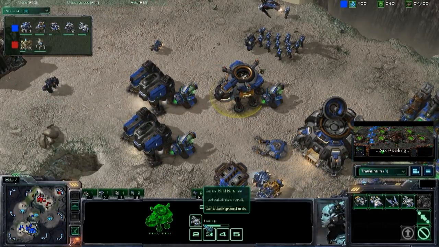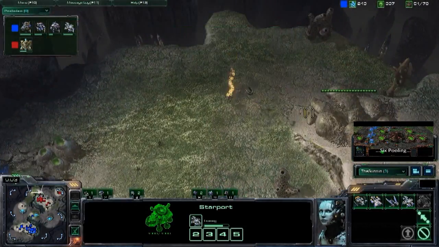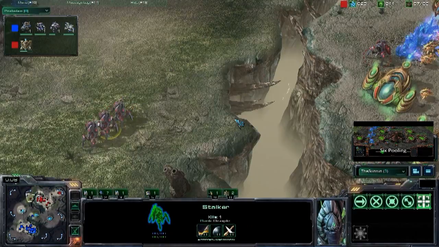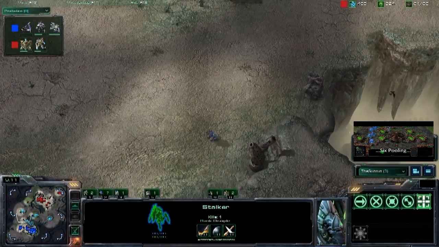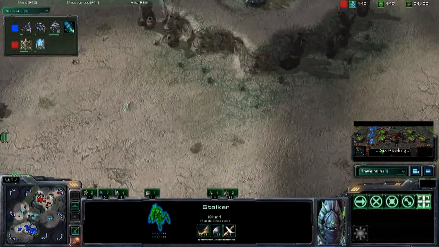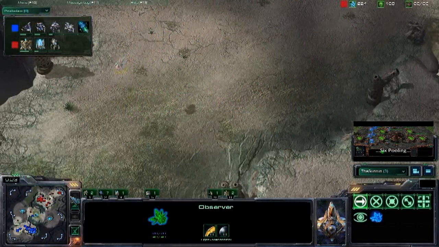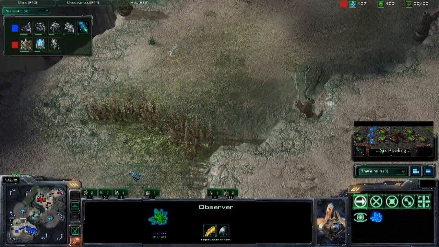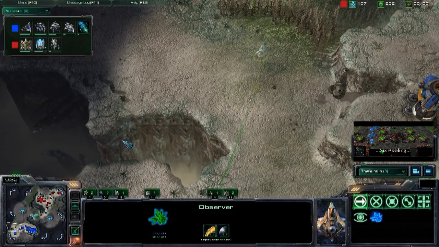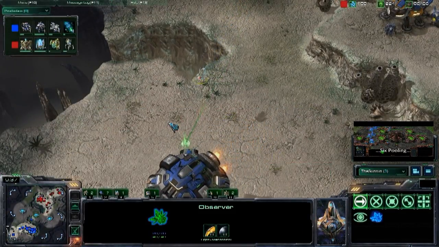But instead, he's going to continue to pump out these Banshees. I really like the Banshee play against Protoss, because the Protoss's only detection is an observer. An observer is such a powerful unit for the Protoss, but it's also so weak at the same time, as a couple of Marines with stim take it down quite fast. So well placed, make sure your Marines are right over it. Scanner sweep, and it's gone.